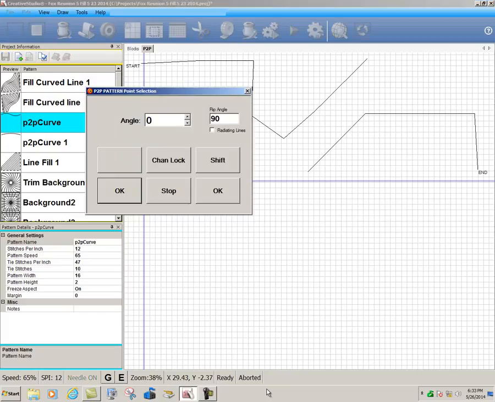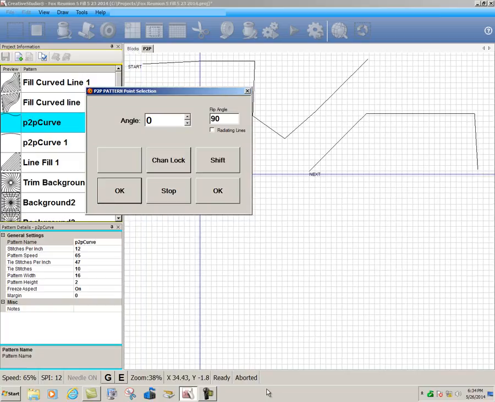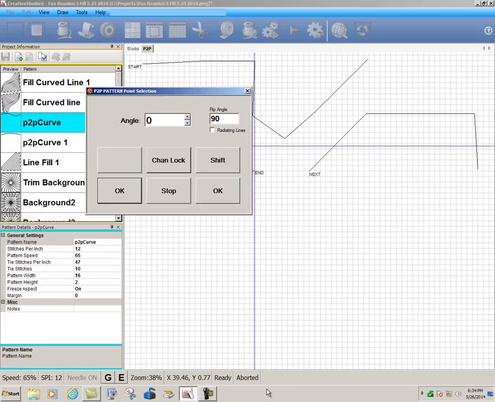Now I'm going to use my left handle button, the black button. I'm going to click point 1, click point 2, and then a third point, and a fourth point. I'll use the right handle button, the red button, and that'll stop it.